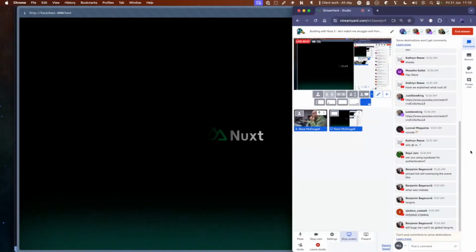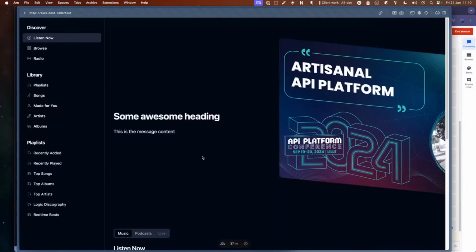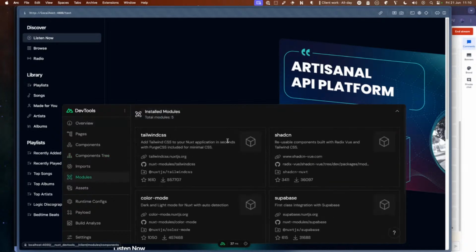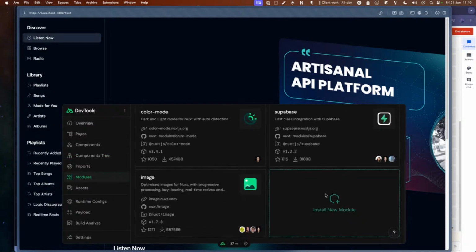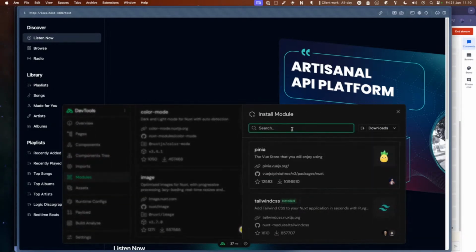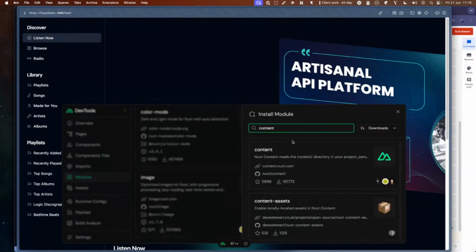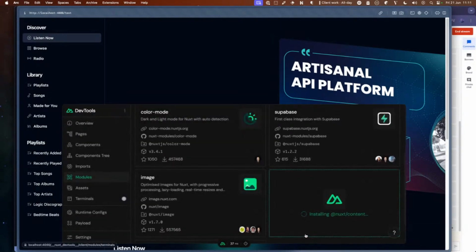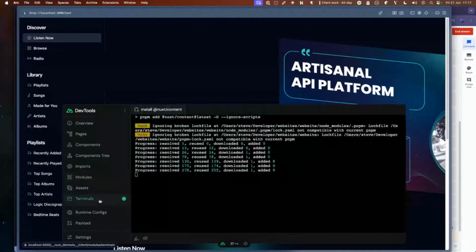So you've got different ways that you can install these components and modules, sorry. And I'm going to add another one this way because it's a little bit nicer. I want to add the content. So I can just click install and it will just do that in the background for me. What does that do? Ooh.